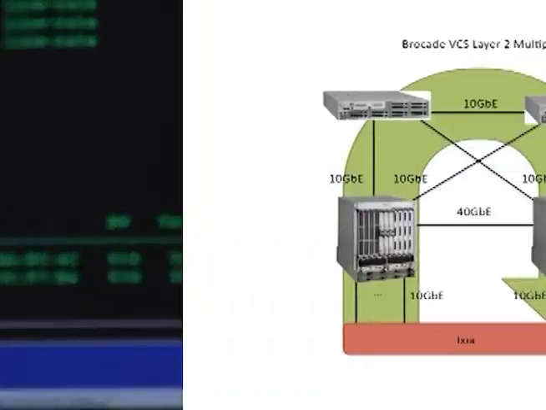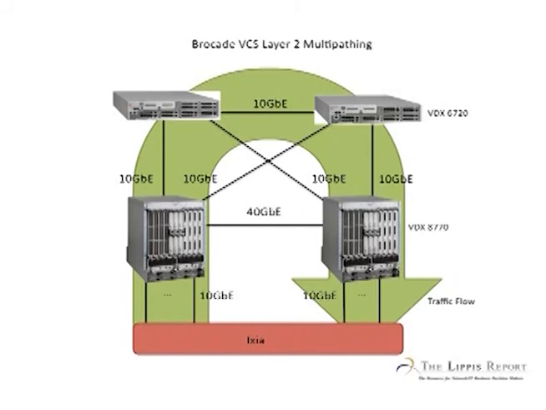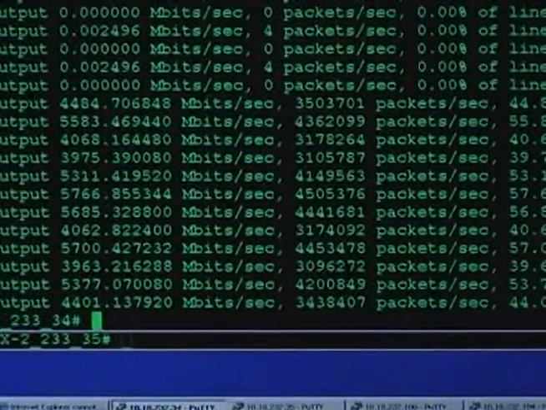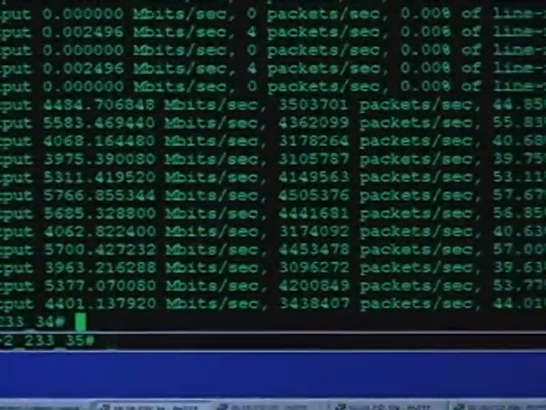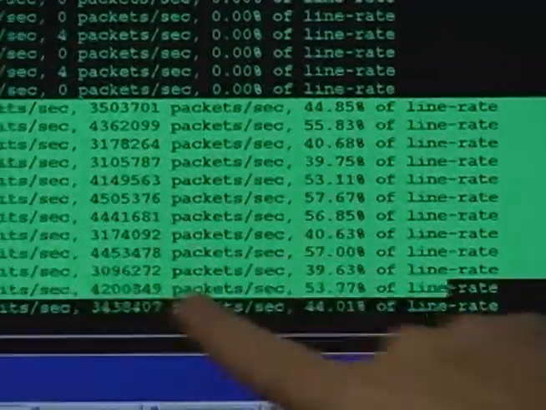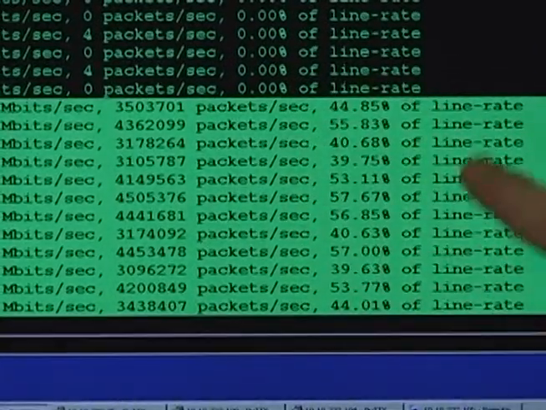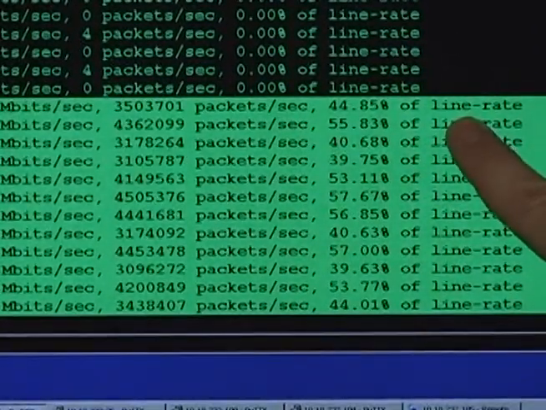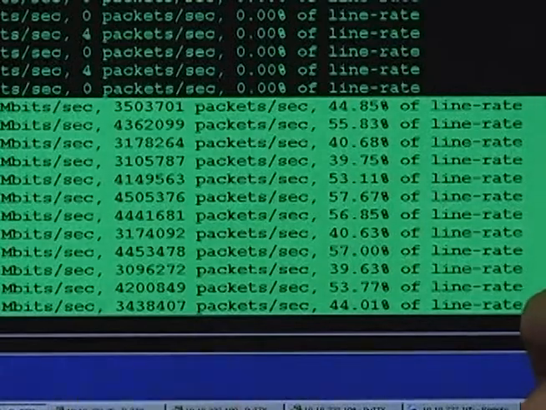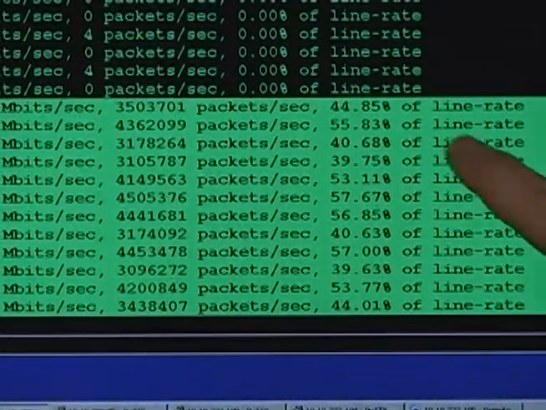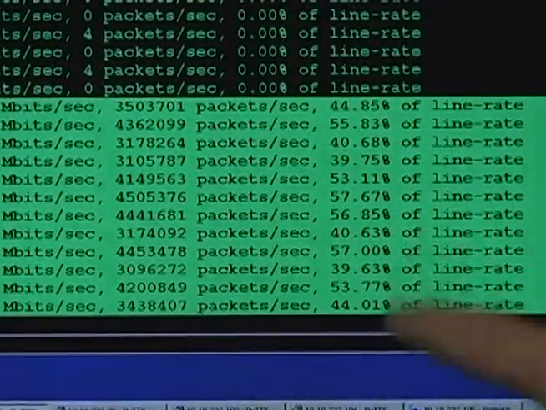Okay. Now I'm going to show you how the traffic is going out. So we can check on this one, for example. Okay. So when we look at this one, this was the traffic coming in. Now this is the traffic which is going out. Okay. So these are your links. Great. So the first 6 are going to the first switch, and the second 6 are going to the second switch. And so you see that the traffic is getting load balanced.